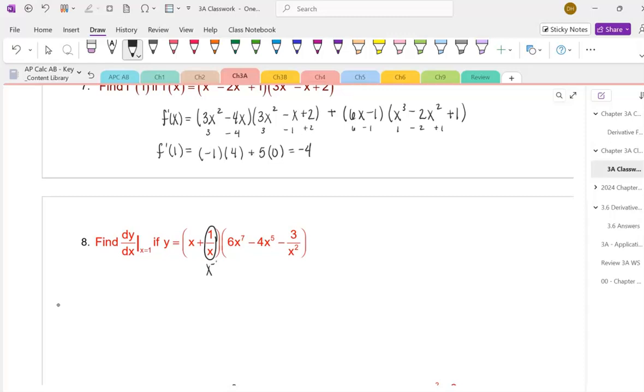derivatives, which you have to bring the denominator, which has the x, up to the numerator by making the exponent negative. So the derivative of this problem, you're going to take the derivative of the first, which is x plus 1 over x. So the derivative of x is 1. The derivative of x to the negative 1, multiply to the front, and then subtract 1. So there's the derivative of x to the negative 1. And then you multiply it by exactly what the second is.